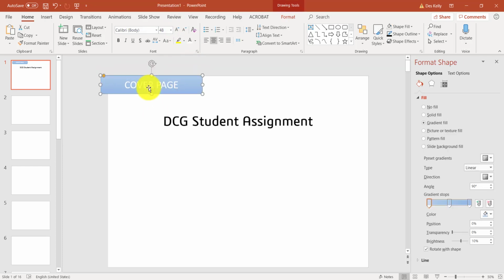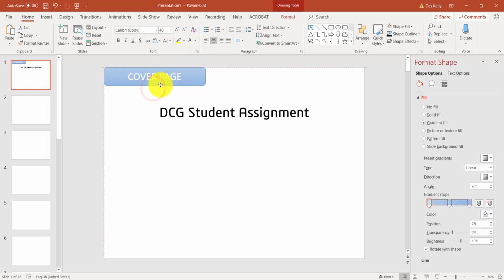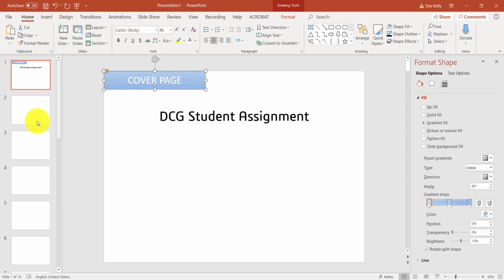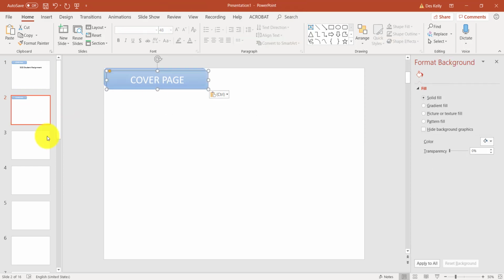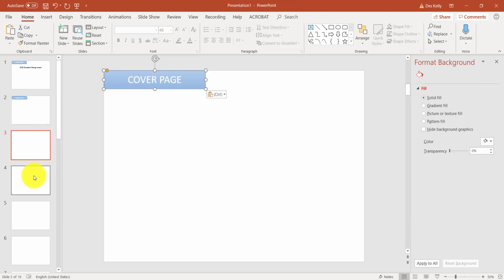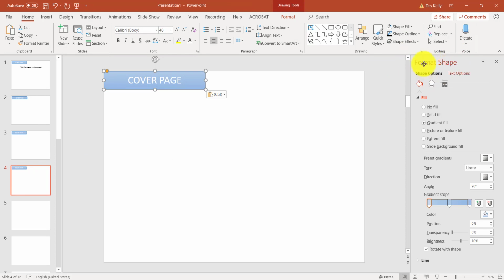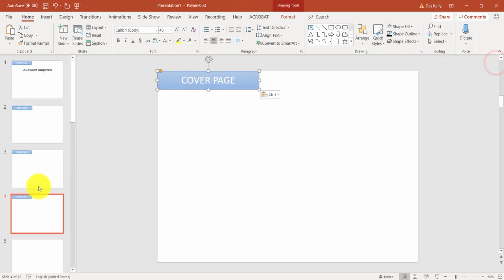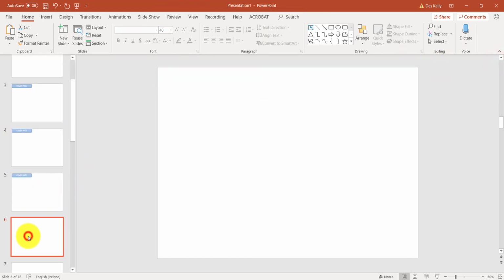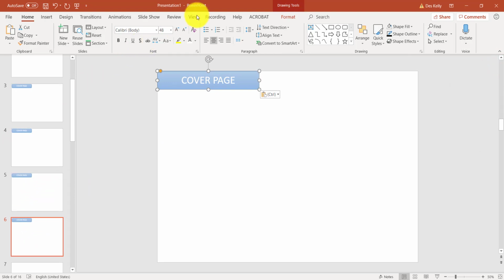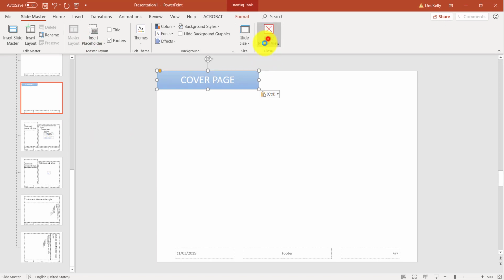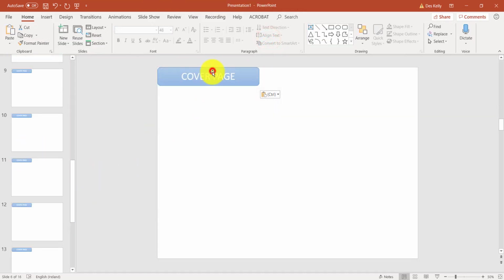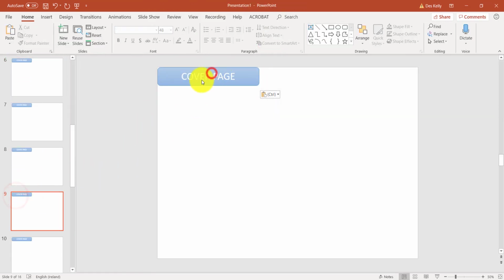So just for myself, I can take a cover page and I can copy it by going Control C, and then if I click on each individual slide, I can paste it. It's taking a couple of seconds there. What's slowing down the computer now is this is open, this options bar. Let's get rid of that, it'll speed me right up. So I can paste that onto every individual sheet. Or if I wanted, I could have gone to View, Slide Master, I could have pasted it in there, and then that would appear on all the sheets as well. So it's totally up to yourself, whichever way you want to do it.